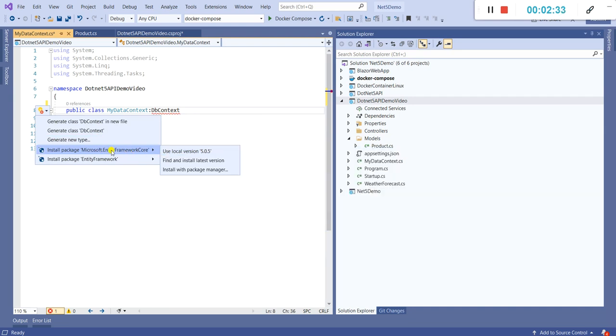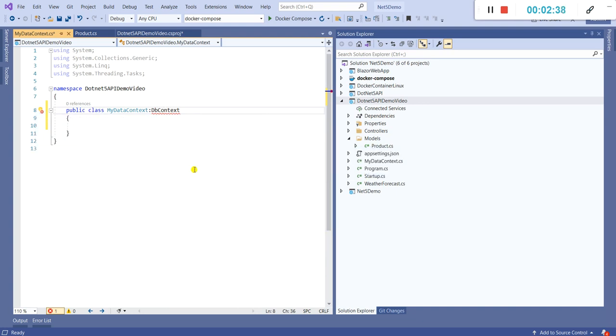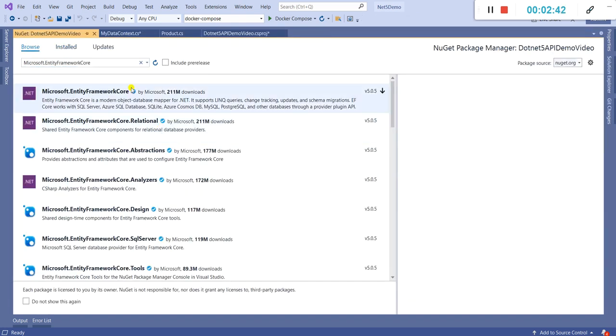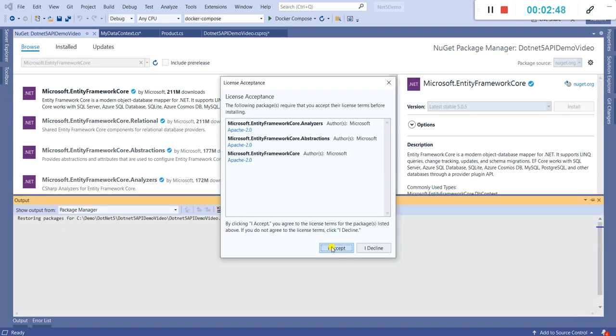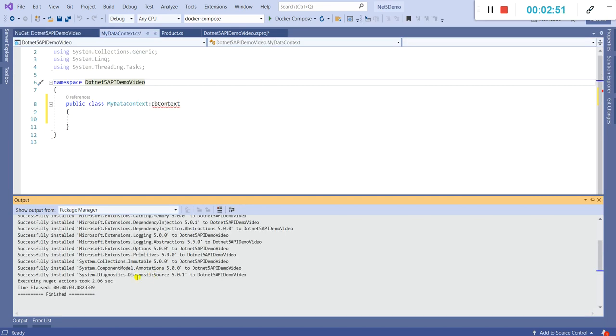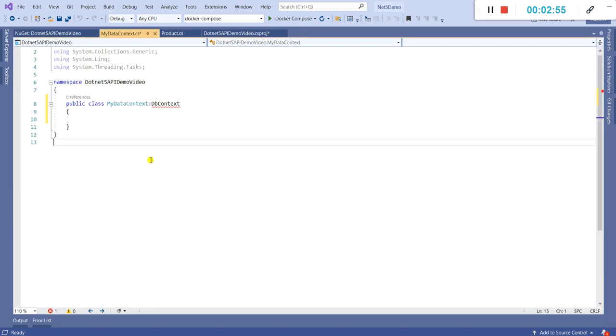So click on install with package manager and wait for the installation to be completed. Search Entity Framework Core, click on install, click I accept. So our installation has been completed for the Entity Framework Core package.